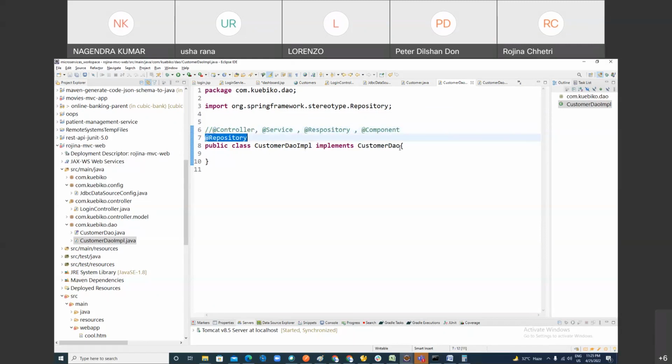Repository. Now I want to ask you a question. What is the purpose of the @Component annotation? Very good question. Sometimes you have to make a bean of a class which is not the DAO layer, not the service layer, and not a controller in Spring MVC. For example, if you are integrating Spring and JSF, Java Server Faces, or Struts, another technology, as the MVC, then we use this annotation to make the bean of it.